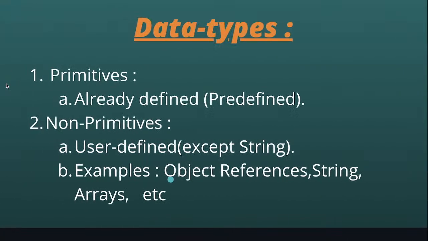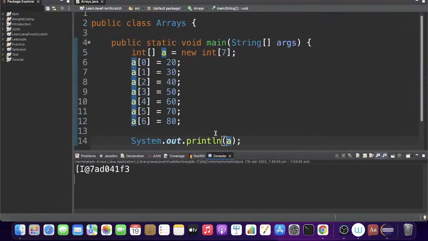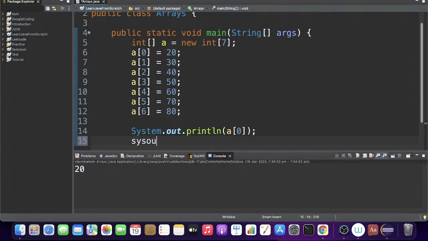So let's move to Eclipse again, and if I want to print 70, see, again in the chat box, you need to tell me how I can print this 60. Till then I'll print the other data. So if I give 0, what will it print? 20. Is it the correct value? Yes, because A of 0 now has 20. Now if I want A of 1, how can I do that? A of 1. So now what will this print? This will print 30.